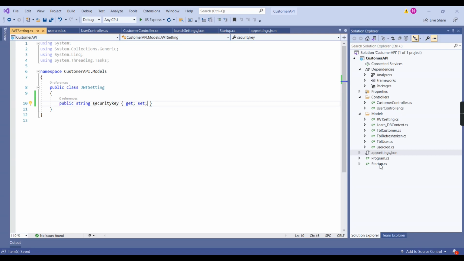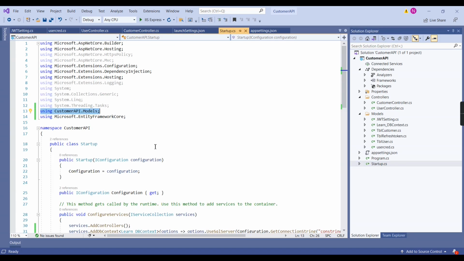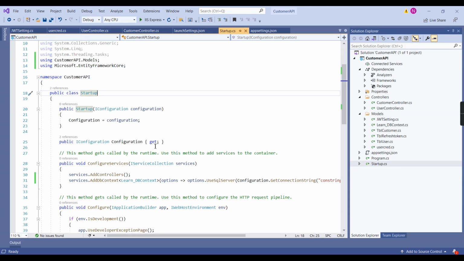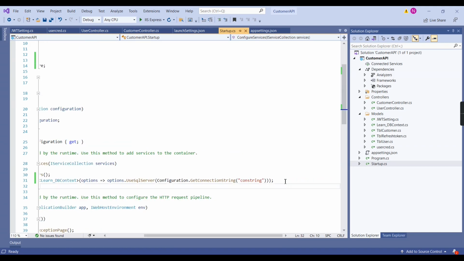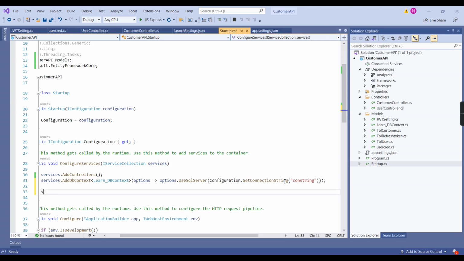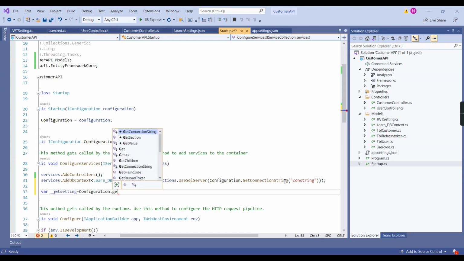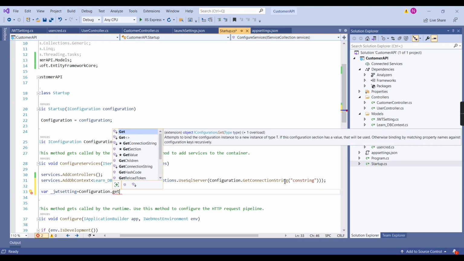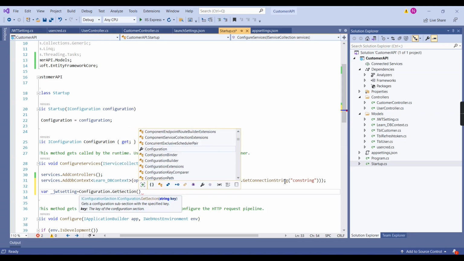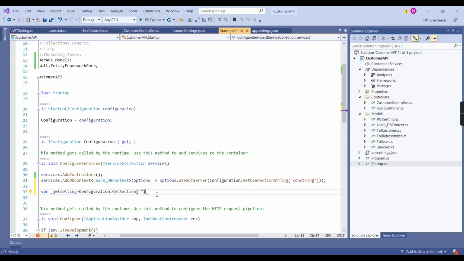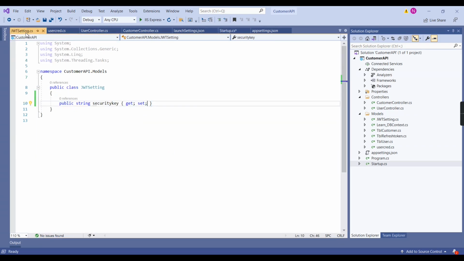Now I'm going to register this JWT settings key in the startup page. Then only I can inject it in the user controller, and based on that I can use it. For that I'm going to declare one variable, JWT setting, equal to configuration dot get section. I need to pass the key value, JWT settings.